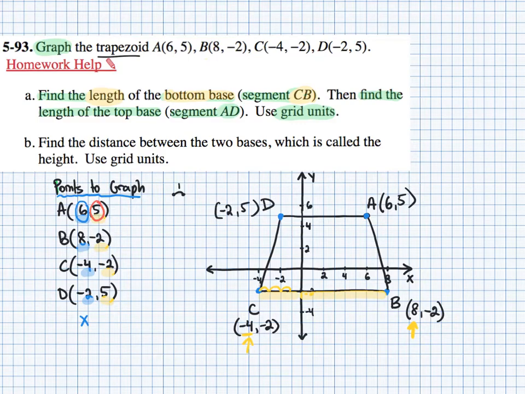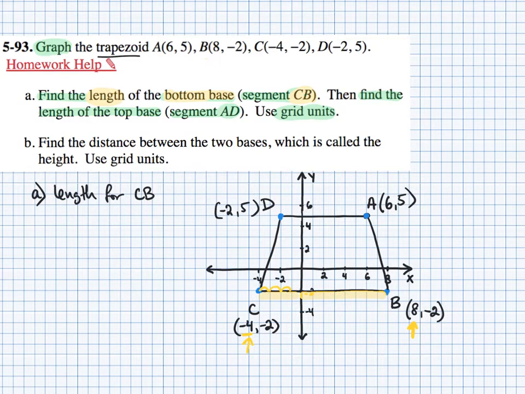So go ahead and pause the video and count, and after that let's record using absolute value as well. Okay, so by counting I got 12 units. Let's write that down. Now if I use absolute value, C is on the left side of the 0, and the 0 is right here, and then it's 4 units. So I'm going to write the absolute value of -4 for the x-axis.